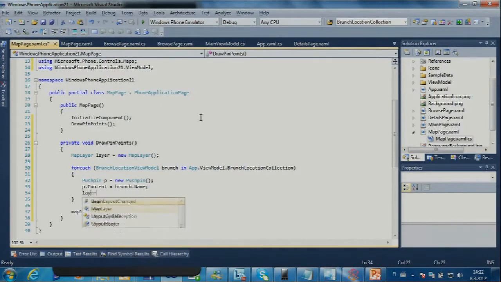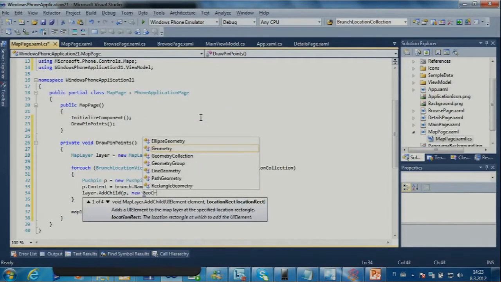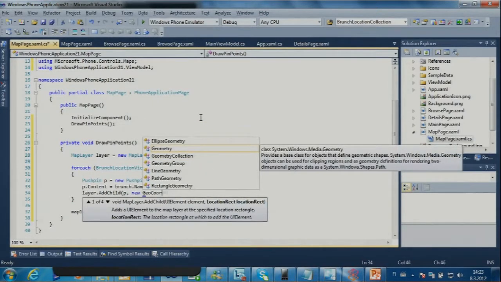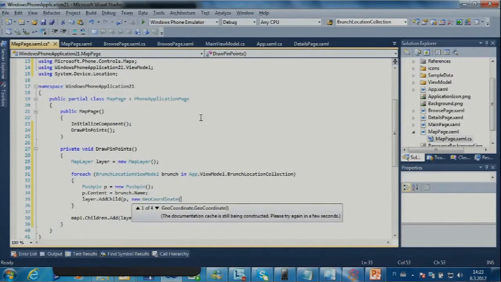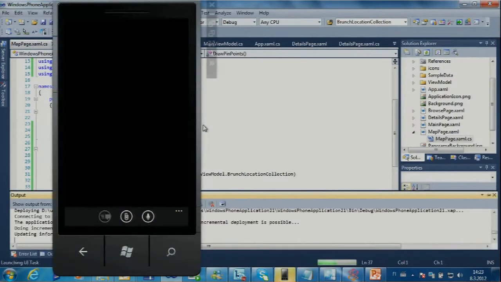Then I'm going to say layer, add child. The child is going to be this push pin. Notice that it says it can be a UI element, so it doesn't have to be a push pin. It can be anything that you want. Geo coordinate: let's put it to the branch latitude and longitude we got from here. And let's run our application.